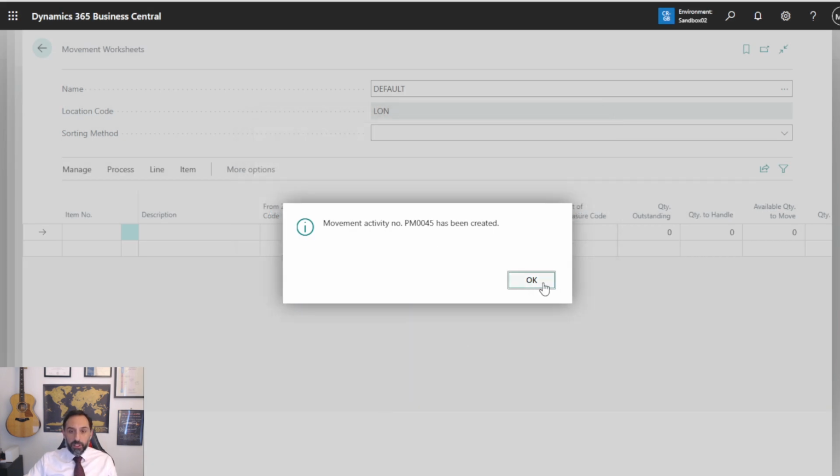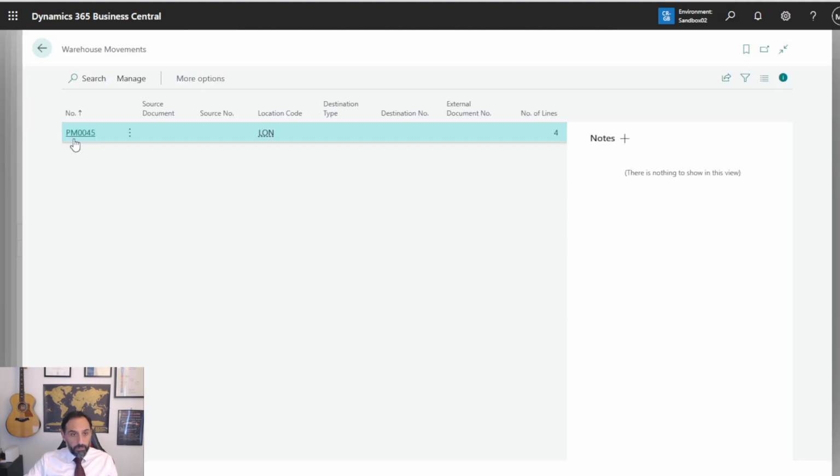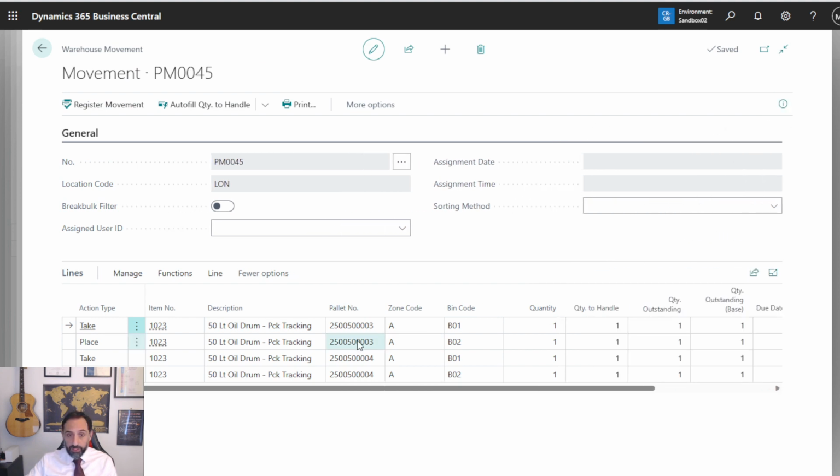And then the movement is being created. If I look at my warehouse movement, I now have the warehouse movement. A warehouse movement is a warehouse activity like a warehouse put-away and warehouse pick. Therefore, I can see the pallet number and see everything is ready for the warehouse users. They know exactly what to do, which item to pick from which bin code, and they know that they have to pick these specific pallets. If you use handhelds like mobile warehouse devices, your users will be required to scan and to confirm the exact pallet that they're moving. So if they try to move another pallet, they will get an error, like you can't do that.